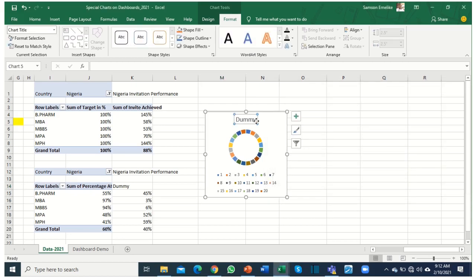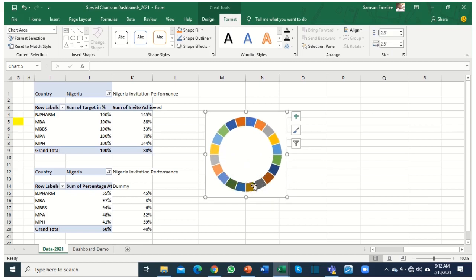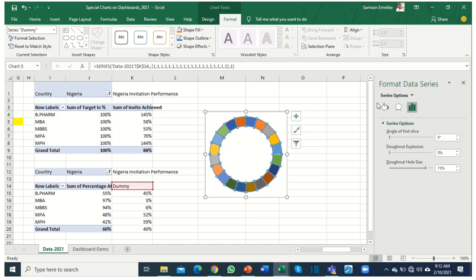So I'm going ahead to delete this. I want to recapture my space. I don't need this, so I'm recapturing my space here. So I'm going to click inside this series, right click it to bring the format data series. So number one thing I need to do is this donut size. I need to reduce it. It's too wide. Let's make it 60, for instance. Great. It's by choice. You may decide to leave it like that. You may decide to go lower. It's just by your preference.